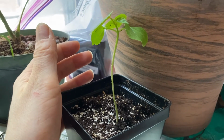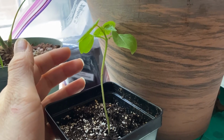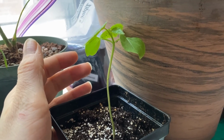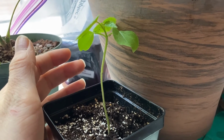I also know that this guy's a little leggy looking for a hibiscus, so I have him in a super sunny window and I'm trying to keep him as wet as possible so that he gets all the nutrients he can, and this way hopefully I can get him to be a bit more stout.